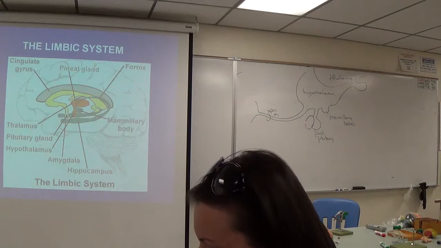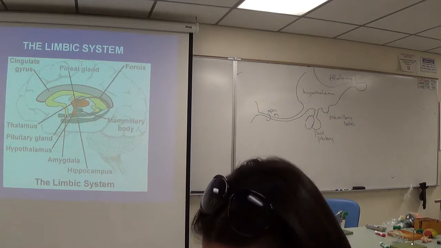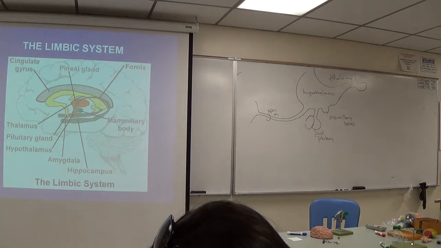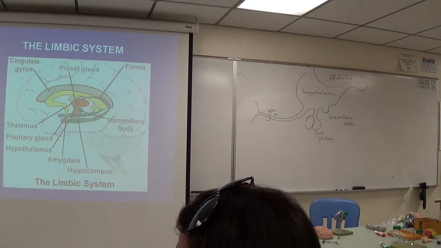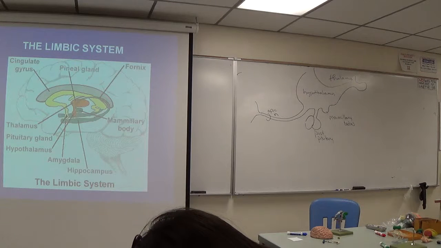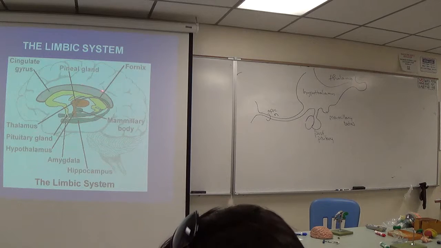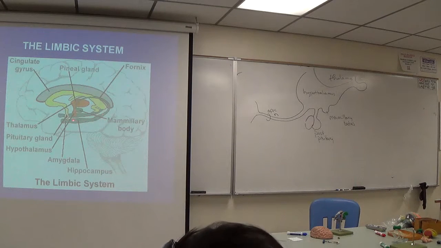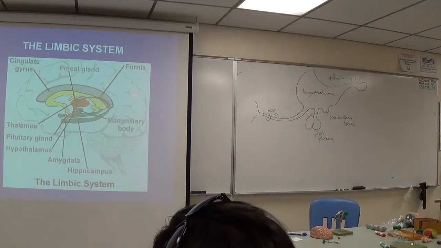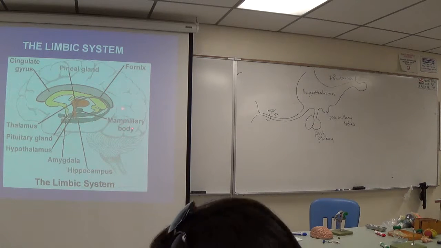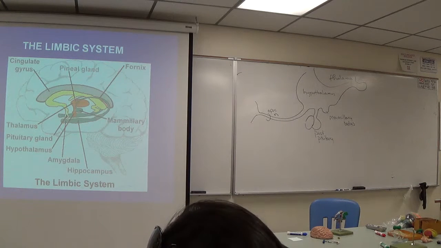Limbic means rim. So it's a rim of structures, many of which belong to the prosencephalon, everything that's listed here, but some people include structures that belong to the brainstem. And so these structures rim around the basal nuclei. Cingulate gyrus we already talked about, all right? And hippocampus becomes part of this. Mammillary body, we talked about hippocampus and mammillary body with memory.